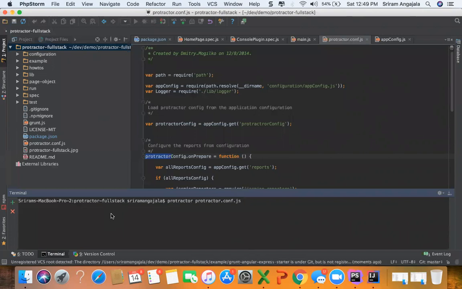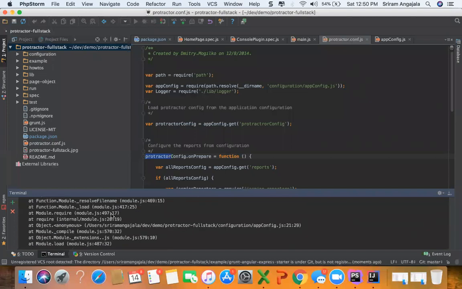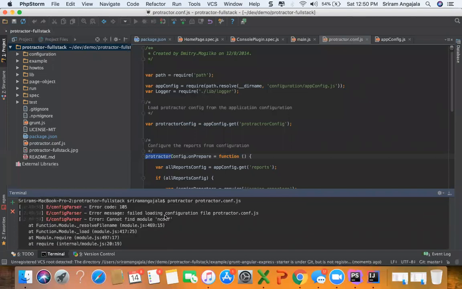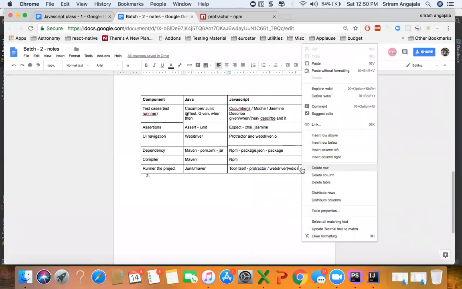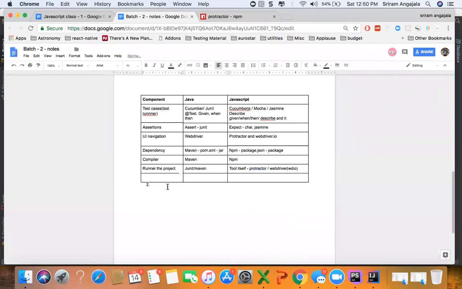See, now the word protractor itself is a tool. It is missing npm, but protractor itself is a command to run a test. So like that, the tool itself gives a command line utility, or it runs by itself.